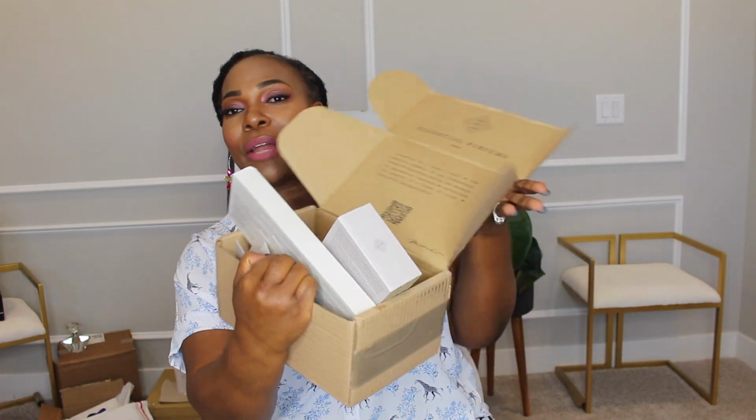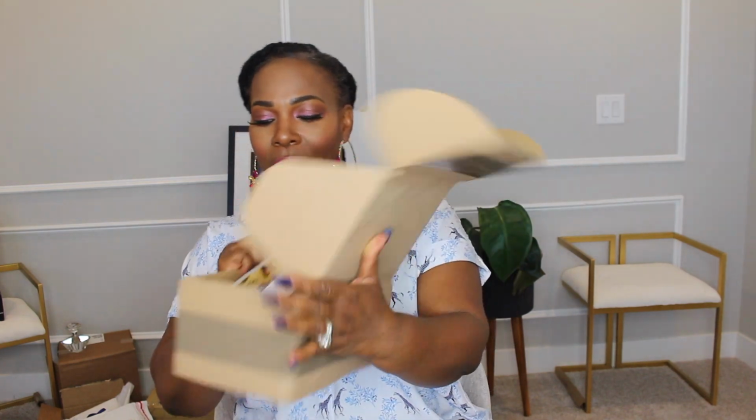And the package, actually, let me show you how the package came. It came packaged like this. I don't want to show you my address, but it came packaged in this box. What else? They also gave me two samples of the same fragrance. I chose Orange Santal. So I got Orange Santal, two of them. Yes, I got two Orange Santal samples, and once again I got the discovery set.